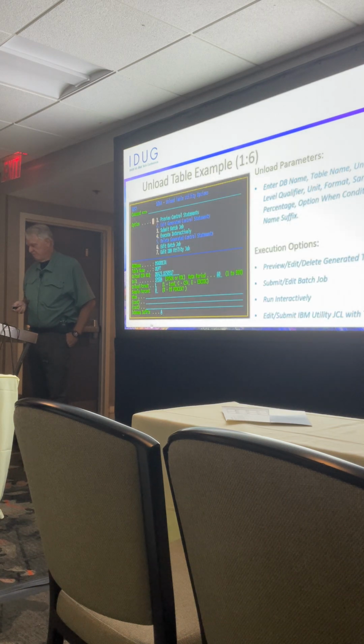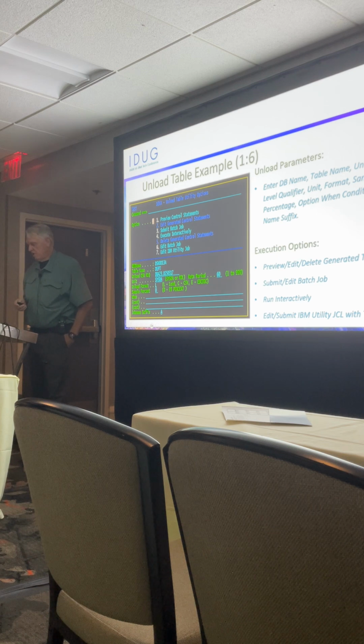Okay, so I'm going to walk through unload. Every utility works similarly, but this is unload. So this is a screen that you made? Yes. Right, so you're on a table and say, I want to unload it, so you press UL, press enter, and then this screen pops up.